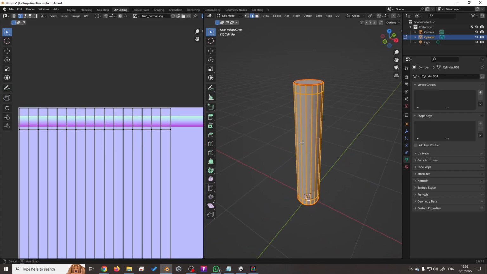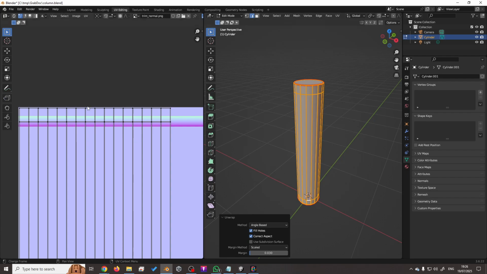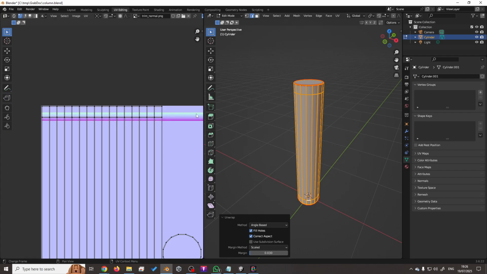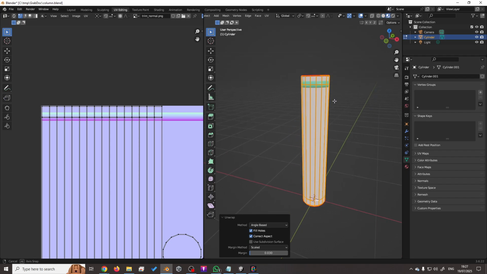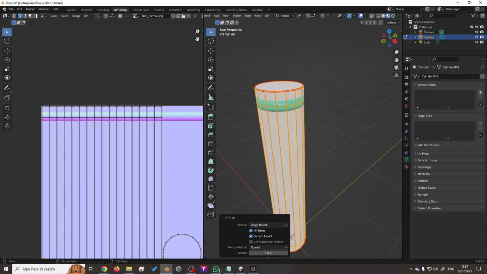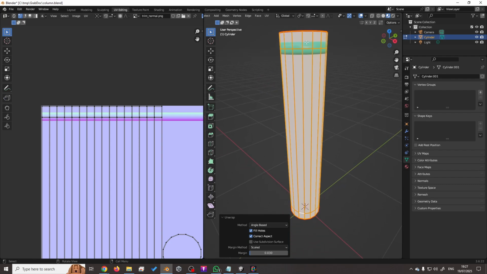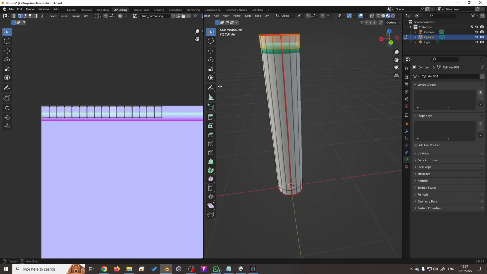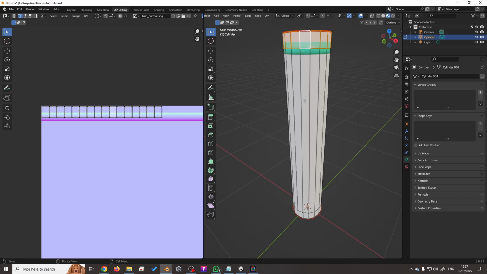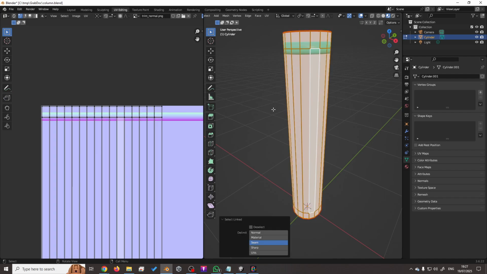And then, you know what, I think what I'll do is I'll just unwrap it again. There we go. So, what I'm going to do, let's just go back into material view here so I can see it properly. What I'm going to do is I'm going to select, I'll go into face mode, and I'll select only these here. Is that what I'm doing? I haven't decided, you know, this is the thing. I haven't actually decided how I'm going to do this.